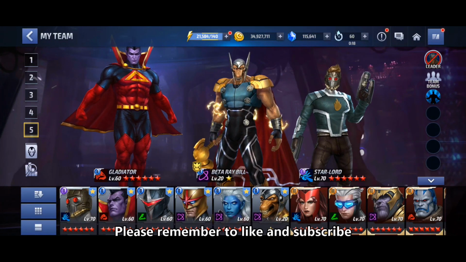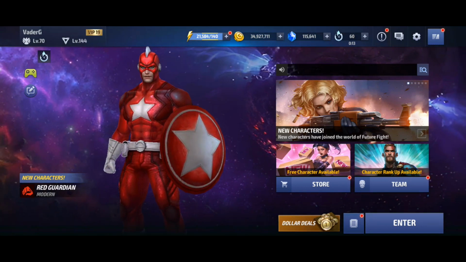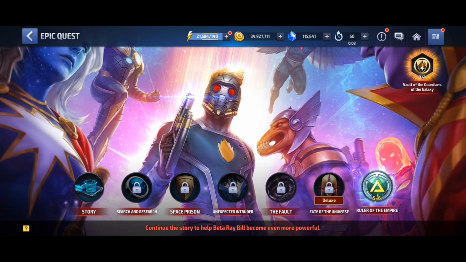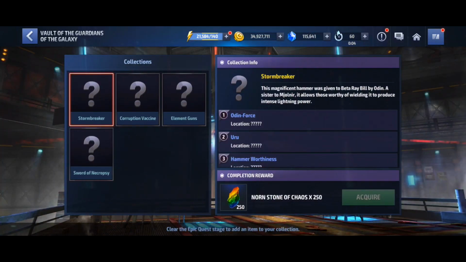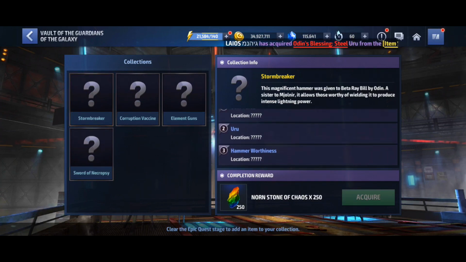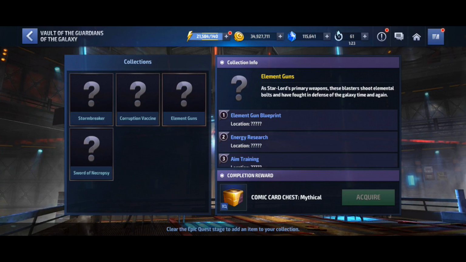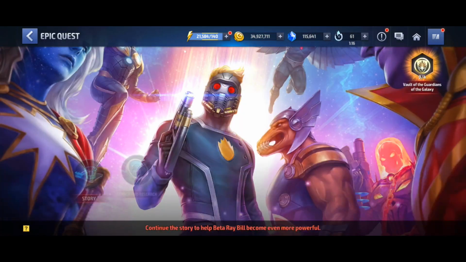Alright guys, so VaderG is available through the Epic Quest only. So let's just run a couple of levels in the Epic Quest and see what comes up. Actually, up here in the top right-hand corner, we've got the new achievement missions. For achievement 1, 250 Chaos Norn Stones, we've got a tier 2 advancement ticket, a comic card chest mythical as well, and 25 bios of Phyla-Vell, which is the bio sub character.